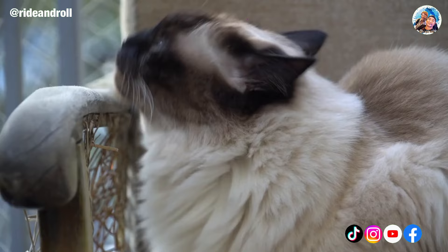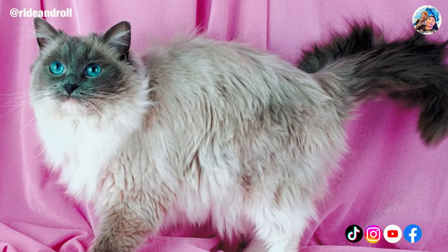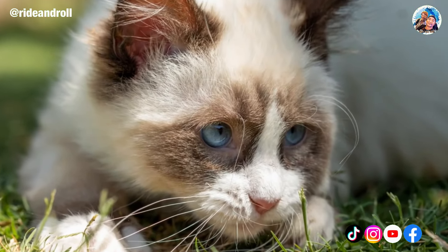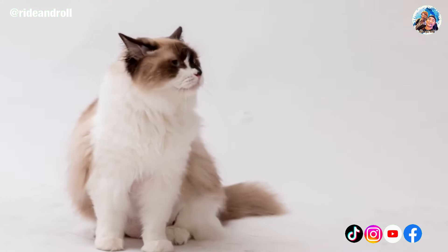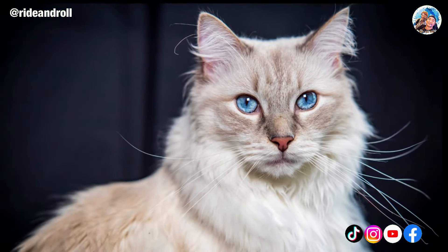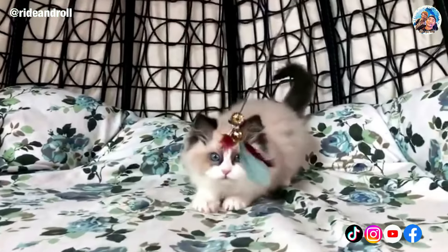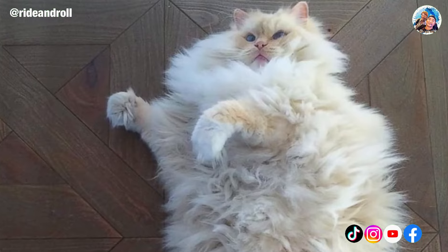Because of their endearing appearance and nature, Ragdoll cats are a popular breed among cat lovers. Their easy-going stance gives them their name — when held or carried, Ragdoll cats often fall limp and become utterly relaxed, looking like a ragdoll toy. Their cuddles are wonderful, and they are renowned for their caring and affectionate disposition. Their favorite thing to do is cuddle with their owners, frequently seeking laps to curl up in. Ragdoll cats are also wonderful with children and other pets, as their gentle and patient disposition means they don't bite or scratch and can handle rough play.